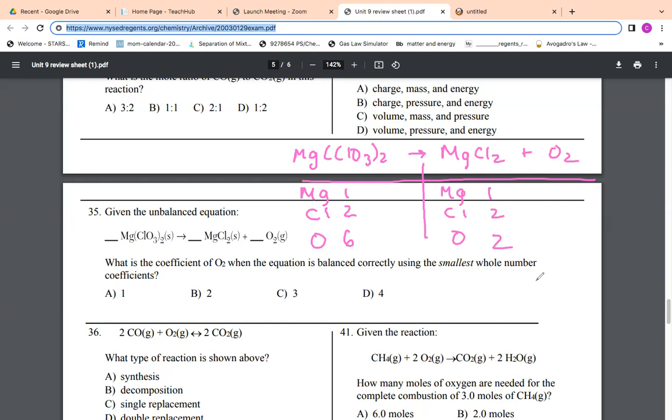So what I'm going to try and fix is just the magnesiums. Okay. So all I have to do is just fix my oxygens, and this side is just going to need a 3. That is it. And we are now balanced. So this is a very nice and easy balancing question. And they're asking what's the coefficient of O2? It is going to be 3. We just put a 3 here. That's it. Okay, nice and easy.